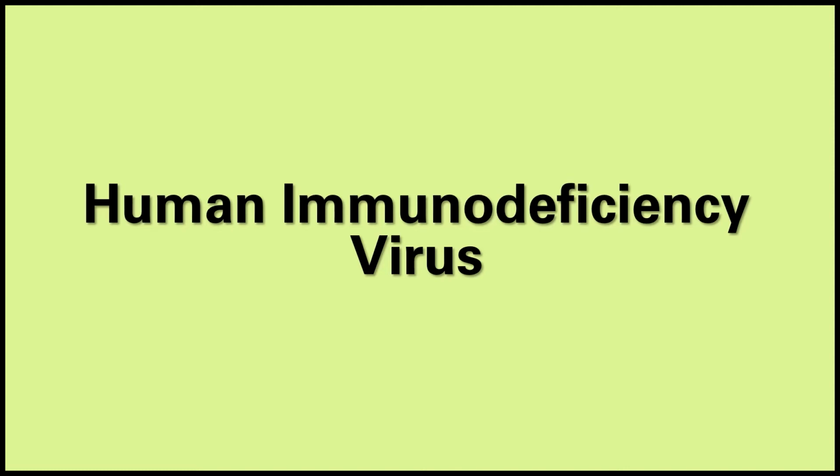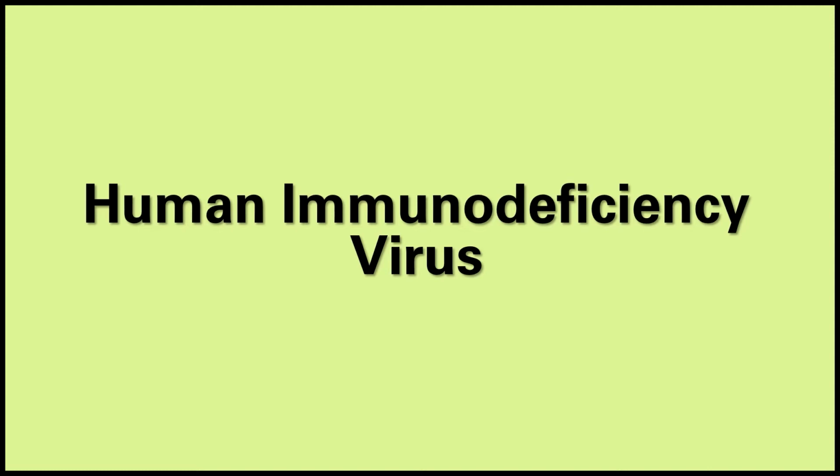The third stage, AIDS, is defined as a CD4 count below 200 or the development of an AIDS-defining illness. This stage can present with recurrent and severe opportunistic infections that become life-threatening. HIV wasting syndrome, which is chronic diarrhea and weight loss, can occur, as well as AIDS-associated neurologic changes, like dementia or encephalopathy.